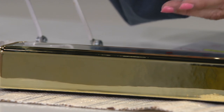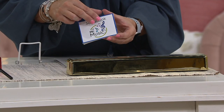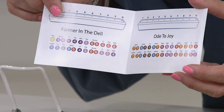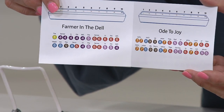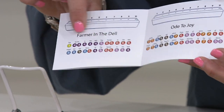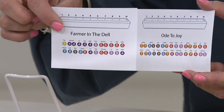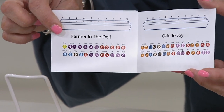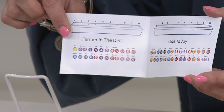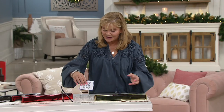If you are a budding musician you will have so much fun with this, because it comes with a music book. For those of you who are 29 and holding, do you remember this? I remember growing up my sisters and I had an organ and it had the numbers — that's how you knew what key. Your kids can play Ode to Joy, Farmer in the Dell, and you also get sticks.